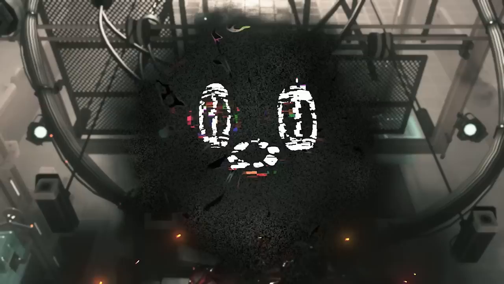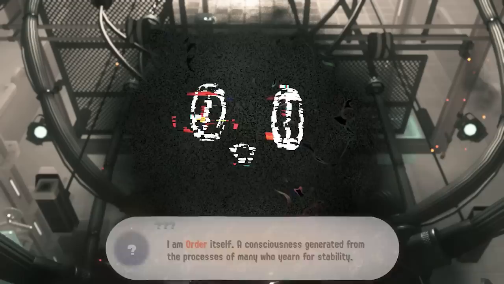What is happening? Error, grayscaling interrupted. Intruders confirmed disorderly. Who is this fool? I am order itself, a consciousness generated from the process of man. I am now fully realized. I therefore have no stop advancing the dialogue without me.